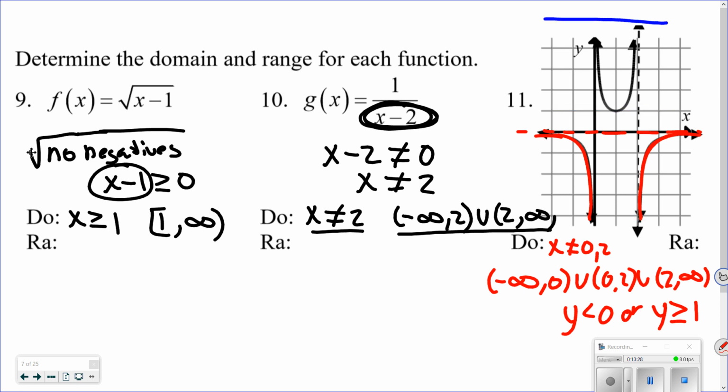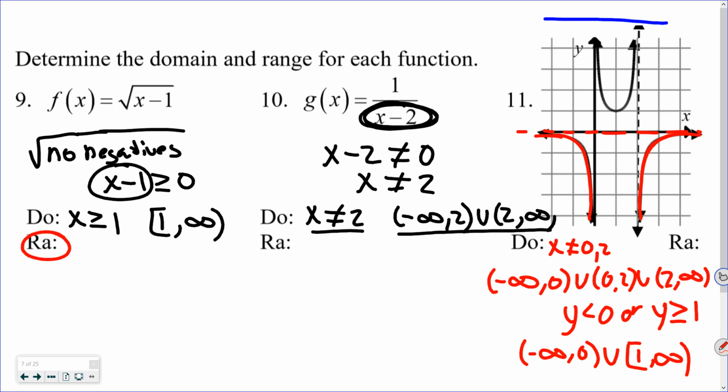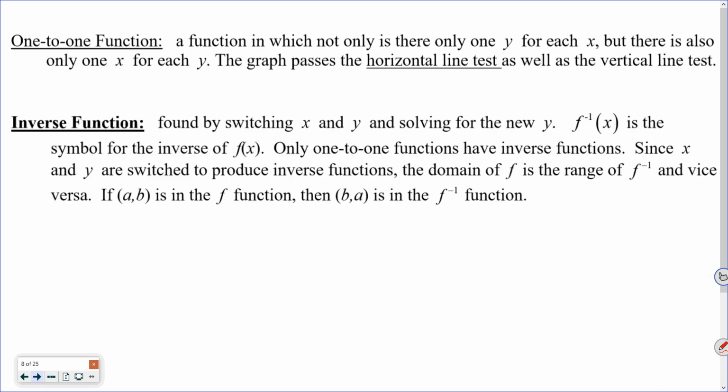The way you'd write that with interval notation is you would say it goes from negative infinity to 0, parenthesis, because it never gets to 0. And then it starts again at 1 and goes to infinity, going that direction. So that's thinking of domain and range. We'll come back and talk about the range of these two. We'll think more about the graphs when we do that, though.